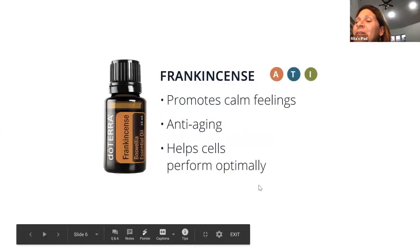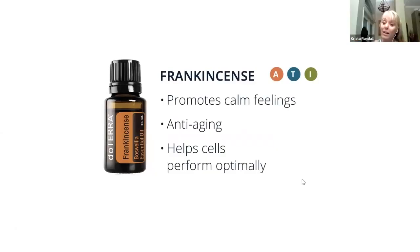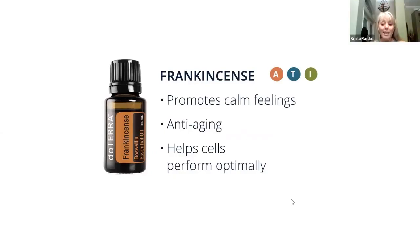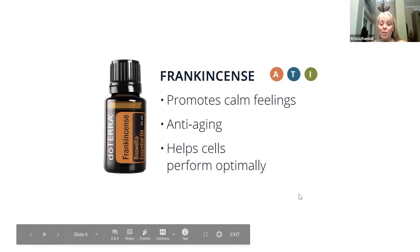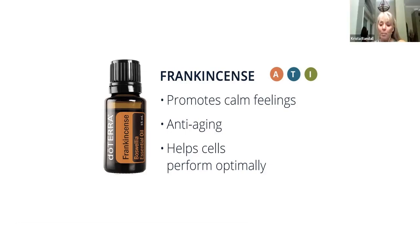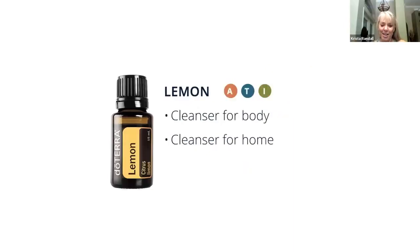I've used lemon for the dogs. I've never cleaned with it, but that sounds fantastic because I love the smell of citrus. So what do I mix it with to clean the counters? Well, I did a class on taking toxins out of cleaning a couple of days ago, and in the notes are all of the recipes. I would love to clean with this — that would be wonderful. It's awesome.